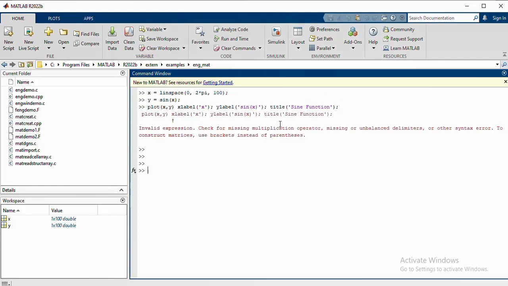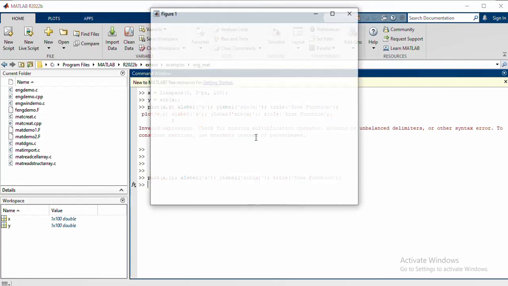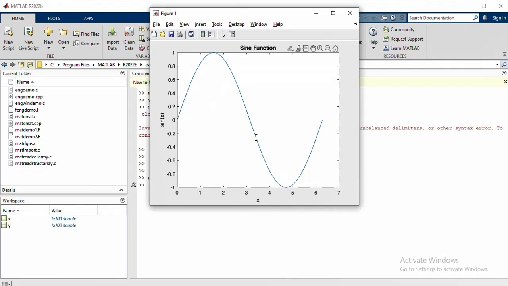So when we hit enter, here we have to put this, just a mistake. So we have our plot, our sine plot, which is this. So this is how we can do a simple plot using the plot command in our Matlab.